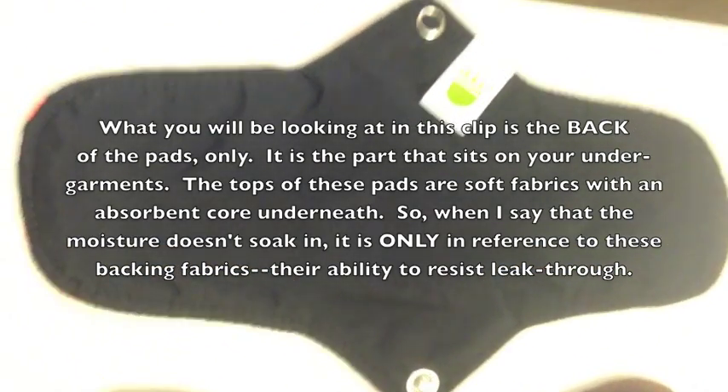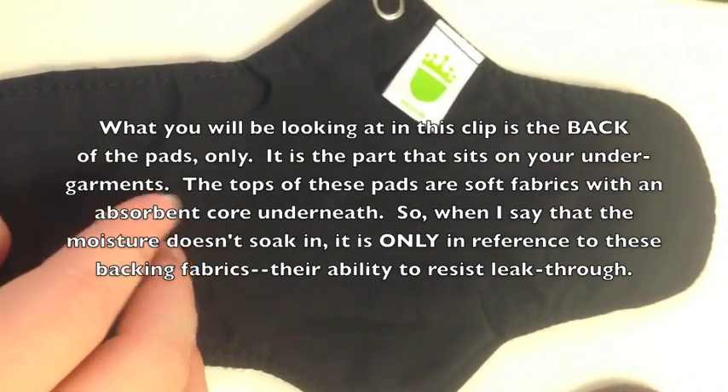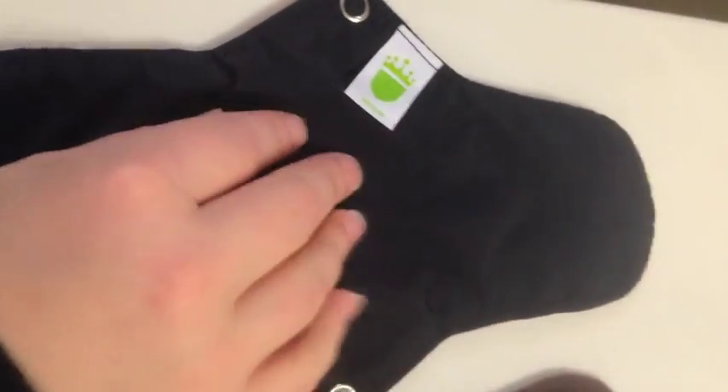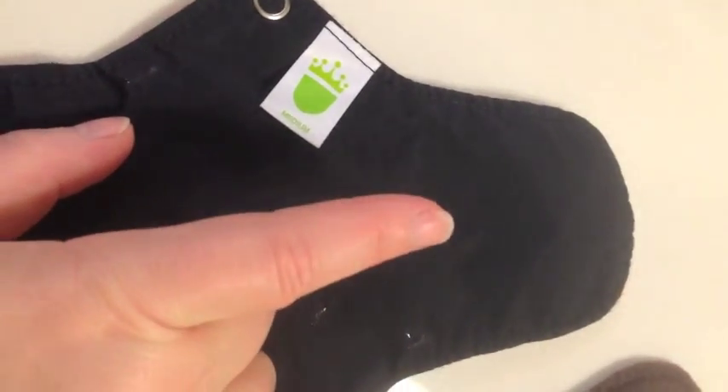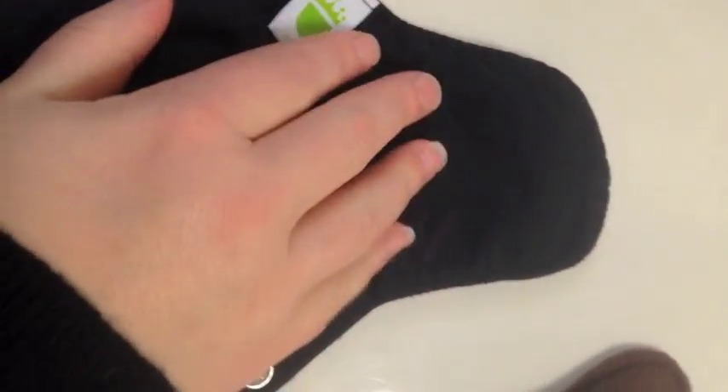So I'm going to show you three pads that I have here. This first one is a nylon pad from the Party In My Pants company. Nylon is a very slick fabric that's virtually waterproof. I'm about to drop some water droplets on the back of this pad so that you can see it doesn't soak in — it just beads up on top. Even when you apply some compression by rubbing the water around to simulate walking or sitting on it, it still doesn't soak into the nylon. That logo up there was the Party In My Pants brand logo, and all of their pads and liners come backed in that waterproof nylon.